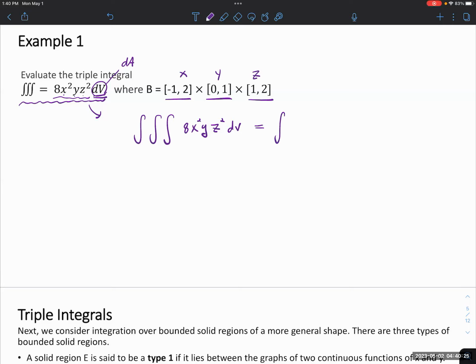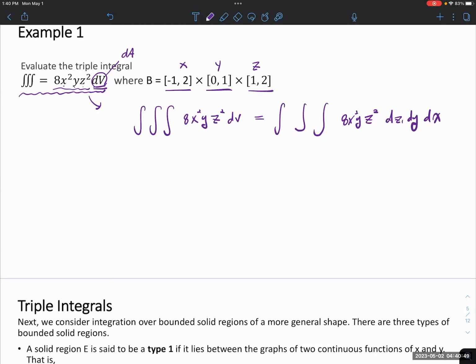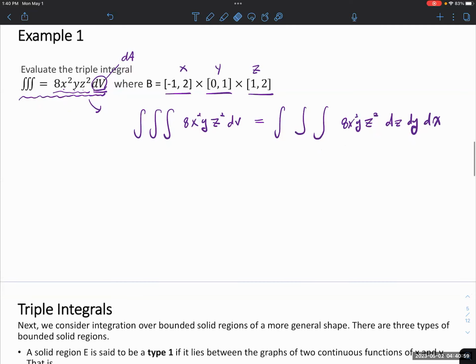So you're going to write it, right? The function is here, and then you can write it either as dx, dy, dz. It doesn't matter which one goes first. You can do dz, dy, dx. It doesn't matter. You're going to get the same answer. So we're going to keep going, and I'm going to use this order. If you want, you can change that order, beginning dx, dy, dz, or dz, dy, dx, whichever you prefer. Okay, so now what happens?